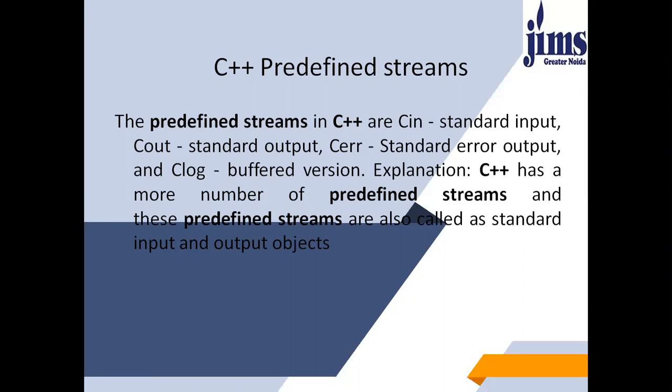A C++ object is a specific variable having a class as its data type. cin and cout are special predefined objects with different classes as their data type. A C++ stream is a flow of data into or out of a program, such as the data written to cout or read from cin.